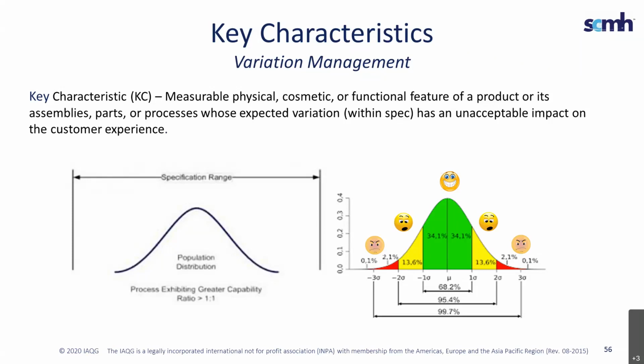And this is absolutely essential to the key characteristic definition. A key characteristic shares an importance across the specification, not only at the specification limits. So once you cross the specification limits, you become within print. That's where a key characteristic kicks in and says, okay, at the specification limits, you are meeting my minimum requirement. But there is a great advantage if you can get me to the center of the requirement. And this is why we mark these as key characteristics, because this is where we want to do variation management. This is where we want to spend our money on variation control.